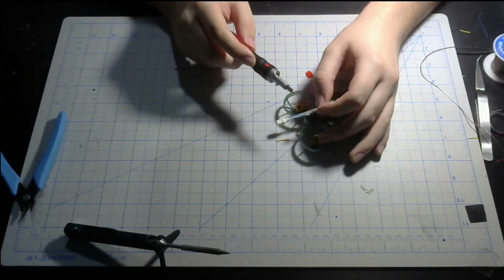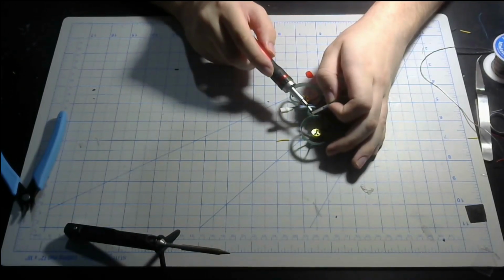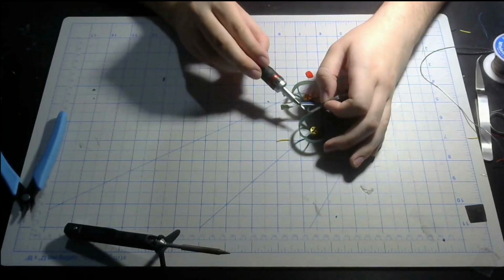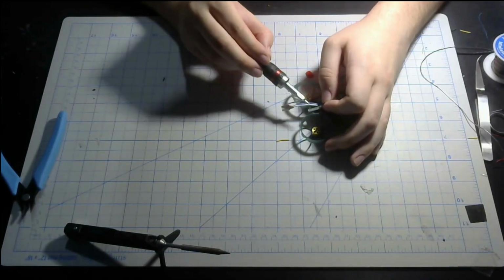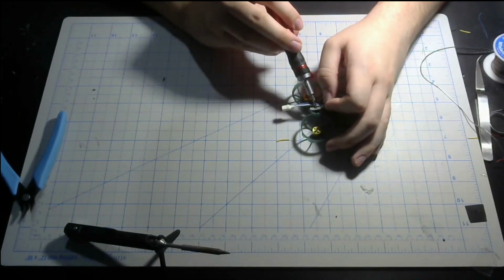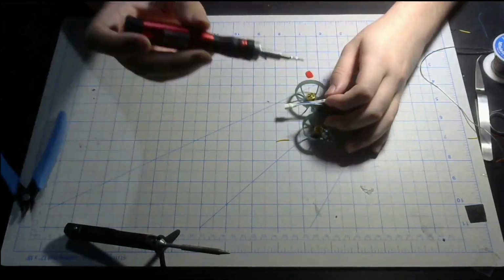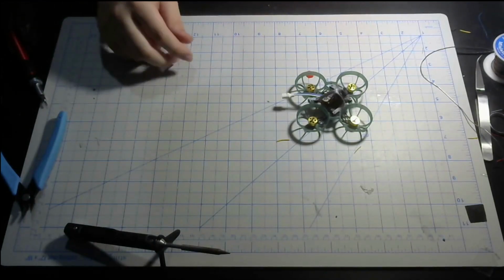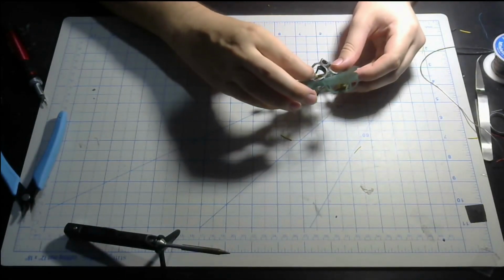Now it's time to put the back on. You have 4 options you can choose from that will determine your angle. The farthest outward is the lowest angle, and the farthest inward is going to be the highest angle. I like to choose the 3rd option towards the inside. And there we go. That is the camera and canopy installed.